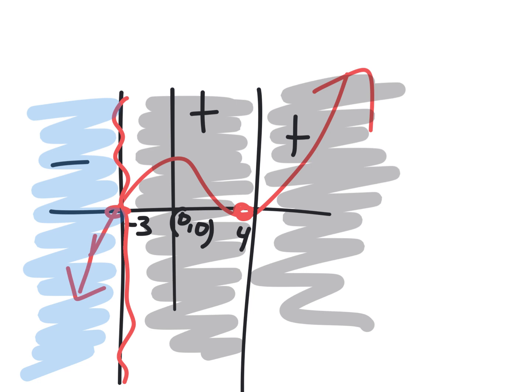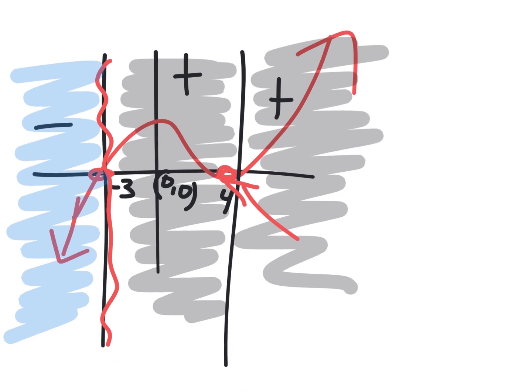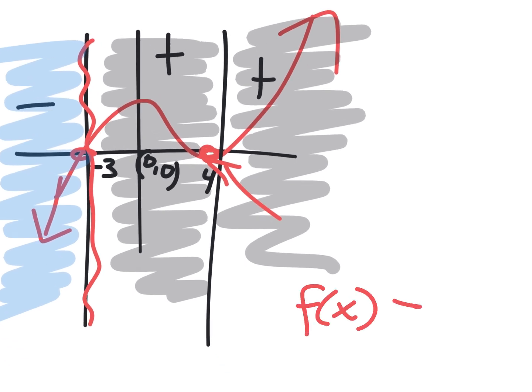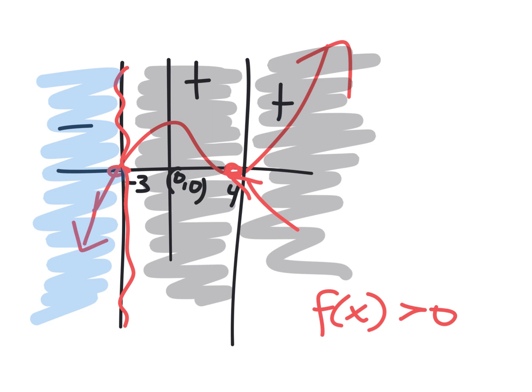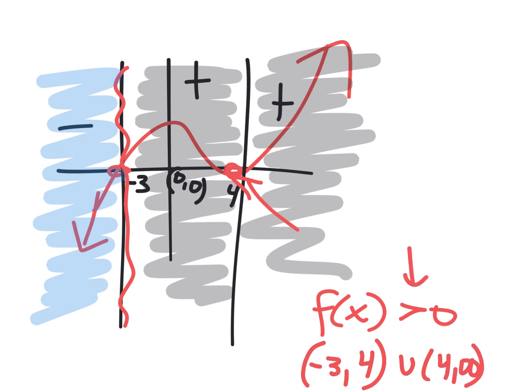Yes? Wouldn't that just be bracket negative 3? If we include 0, yes. But if we said, when is it just bigger than 0, then this spot itself, it is 0. So it's not bigger than 0. So if I wanted, when is the function greater than 0, I would have had to say between negative 3 and 4, it was bigger than 0. Union with 4 to infinity. If I change this to an or equal, then I'd want brackets, and I would also have included the 4, which would have meant I could have just said from negative 3 to infinity.